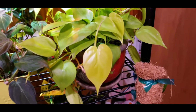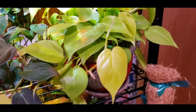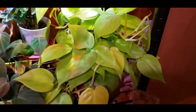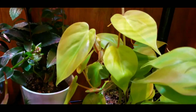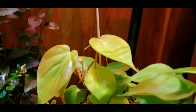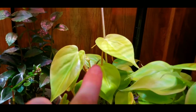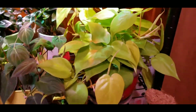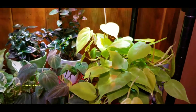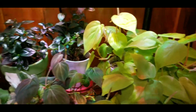More of the philodendron neon. I'm going to call it neon philodendron heartleaf because I don't know what it really is. But I'm in love. Two of them. So I have this one. Now I've been putting the little stake in there, the little stick, just to hold it up because I like an upward look to them lately. I mean, I know they're supposed to trail down, but I like that. See, it depends on what it focuses on. It totally whites it out.